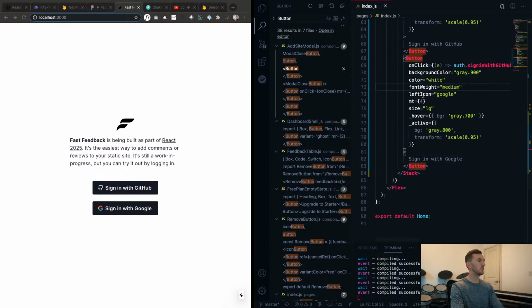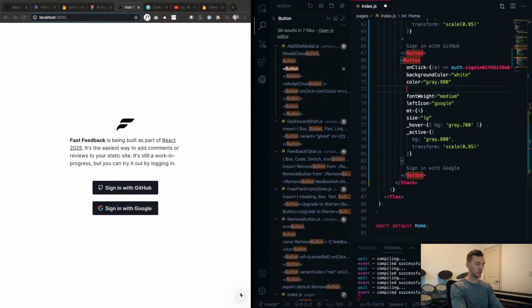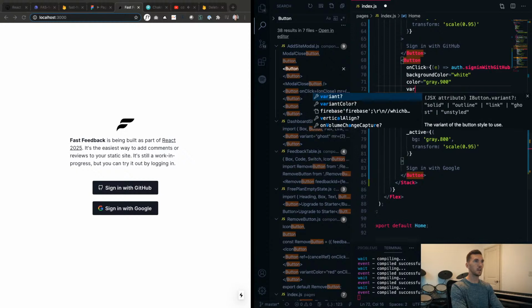Except for this one, I don't want to do the styling of the black and the white, just because that's more of GitHub's colors. I kind of want to do the opposite. So let's do background color of white, the font color of kind of like a dark gray.